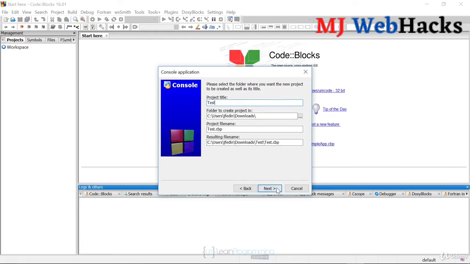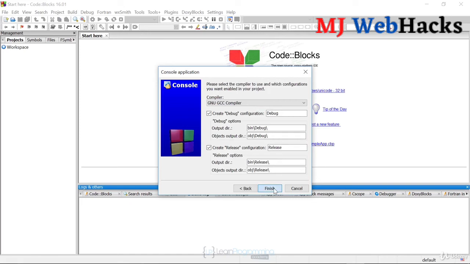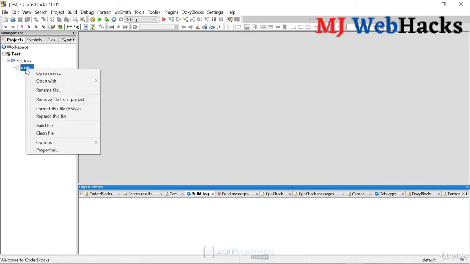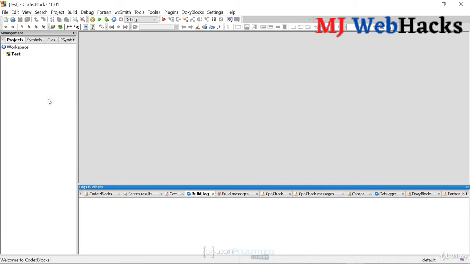And this is going to create a project somewhere. And remember that we want to create our C source code file manually. So first thing I want to do is delete this auto-generated file. You don't always want to do this because it's useful that the code is generating, but for learning purposes, we want to delete it. So we're just going to say remove file from project.